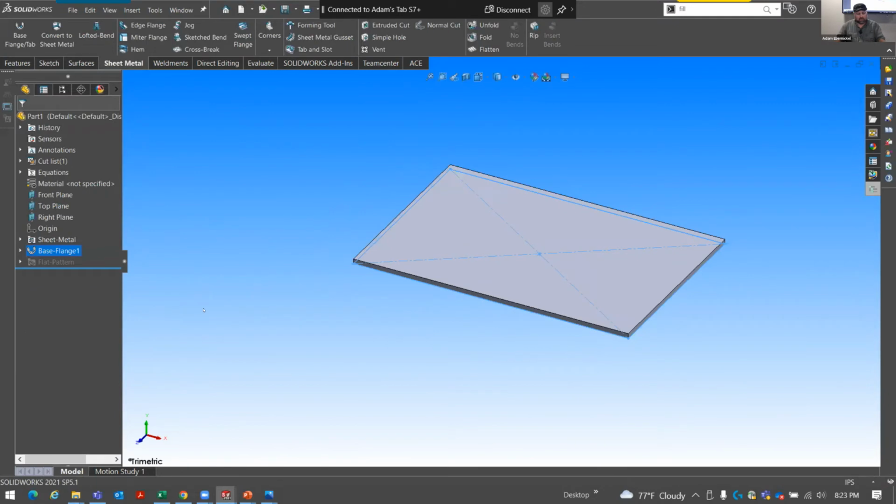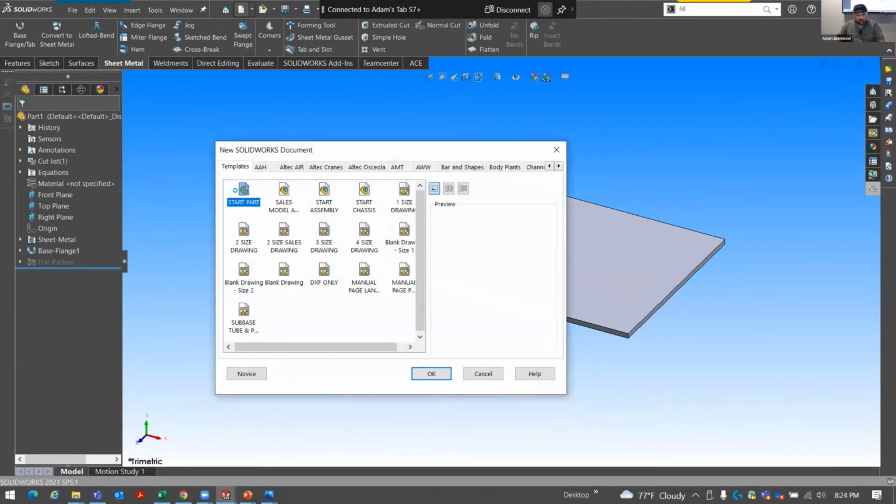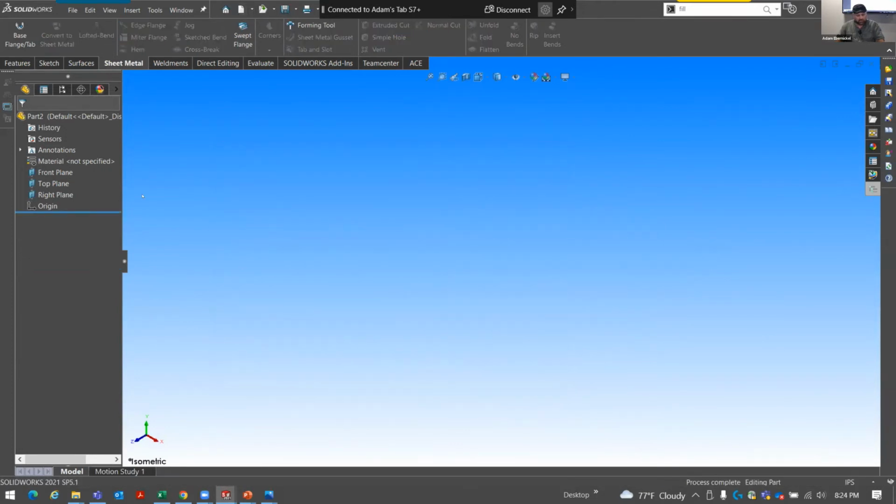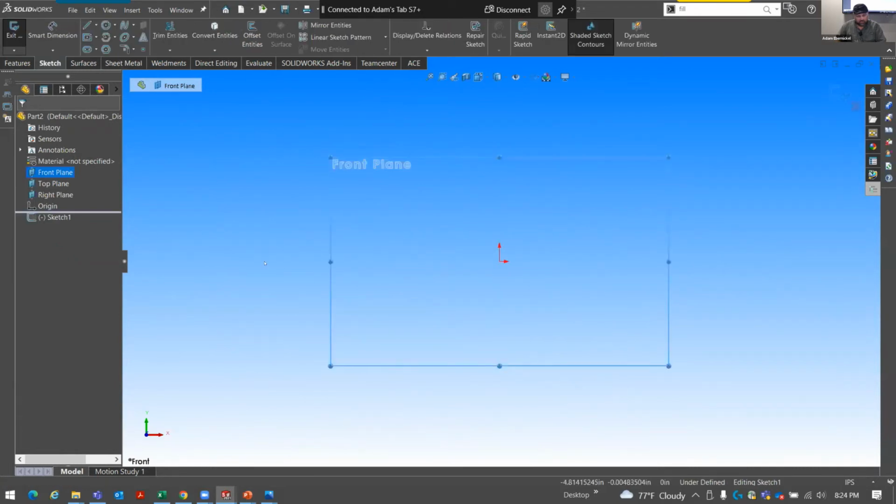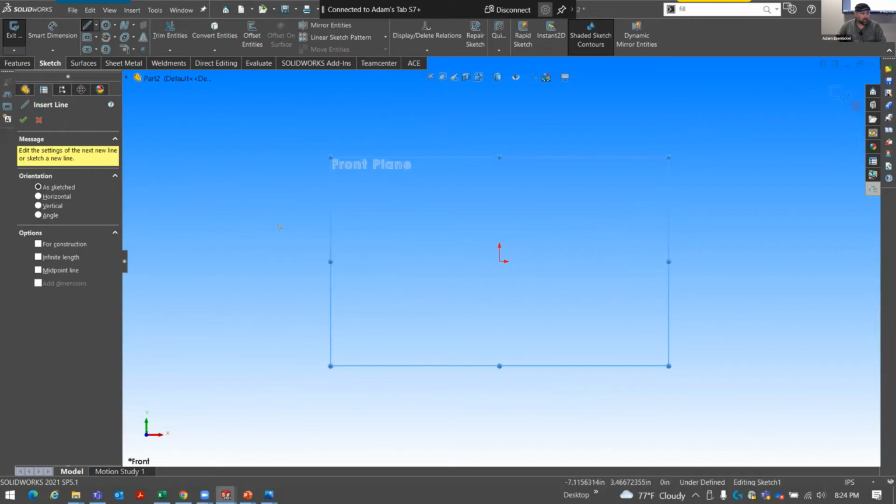Now we have that closed flange. When we talked about the other one, let me create another part and we'll do it with the closed flange. I'll come back to front plane just for the heck of it for now. And up here's that base flange tab that I was talking about, and then just right mouse gesturing over to it. Coming back, I'm gonna select a line this time. Now notice I'm not having to come up here every time. We're using those mouse gestures Tank talked about, right? We're staying in home base. We're not running up our mouse miles.